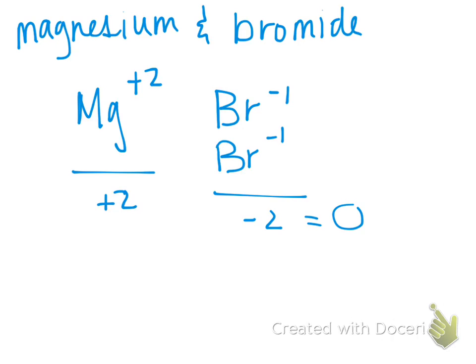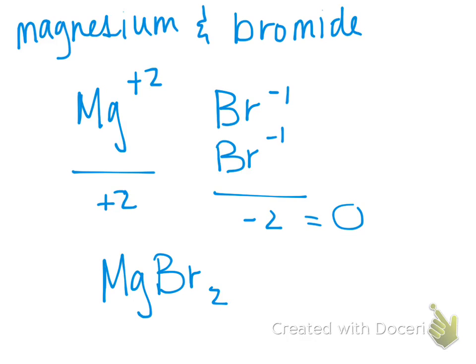So that's perfect. The way that I write my final product is like this. MgBr2. Right? My subscript down here tells me how many of this individual atom I need. Okay, I only need one magnesium atom. Do I have to write the 1 there? No. If there's 1 of something, you leave that 1 off.